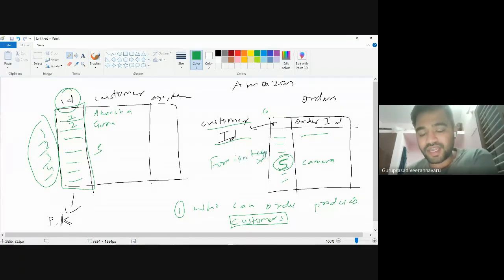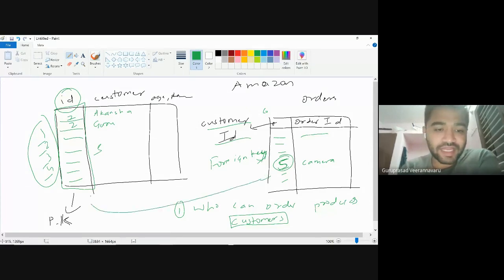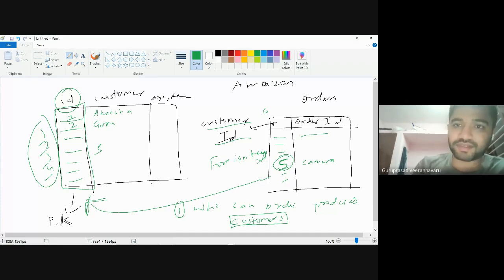So what is a foreign key? A foreign key is actually referencing a primary key of another table. Okay. So this customer ID is referencing a primary key of another table here, that is ID of this table, customer table.